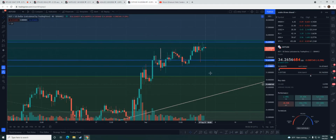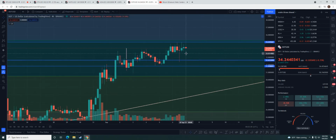Dot, we nailed. I mean, guys, look at this, perfect. I drew this line perfect. Did we get it to the cent? Well, we got a new candle now, so the daily just opened up, so you can't see this high over here. But we had it twice. It got rejected twice. So let's see if a third time's a charm. We can hit this and go higher.